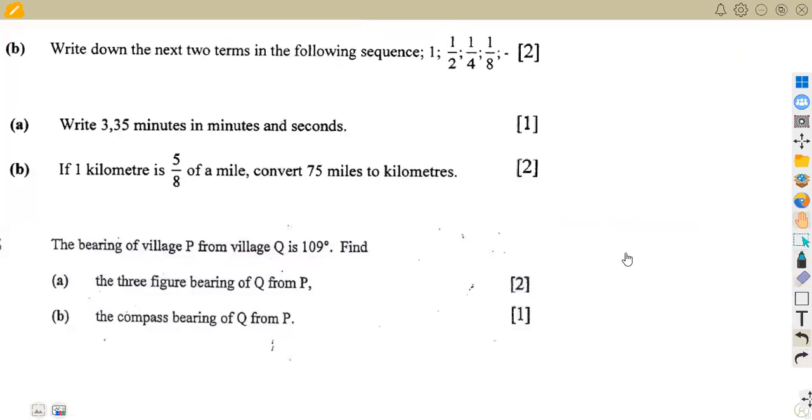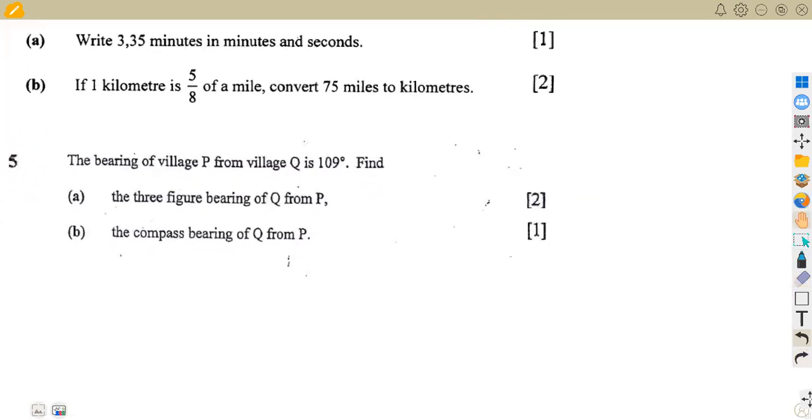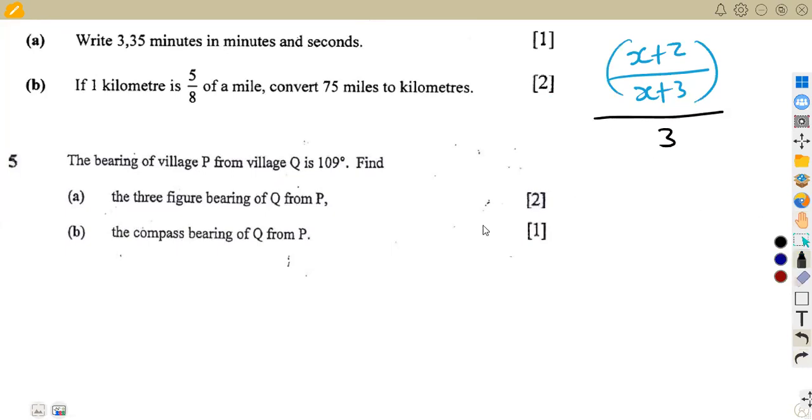That's why we are talking about some other approaches, because we can have it as fractions. Now it's given as x plus 2 over x plus 3, and then there's just a single number, which is 3. Then you start to say, okay, I'm dividing here. I'm not saying it's wrong. You write x plus 2 over x plus 3 divided by 3, because that is what it means: this fraction is being divided. We are dividing by 3, which is the same as 3 over 1. We now introduce multiplication: x plus 2 over x plus 3 times 1 over 3.